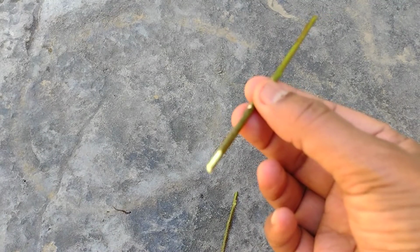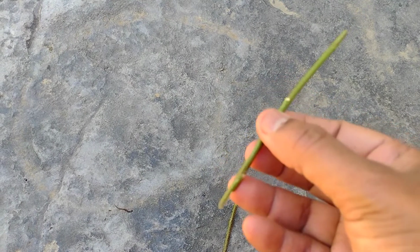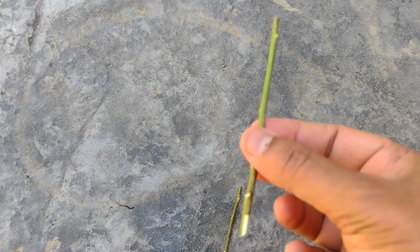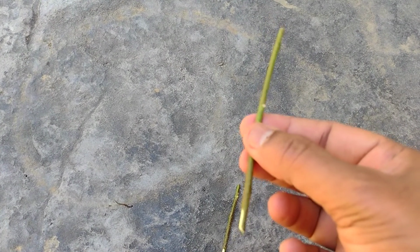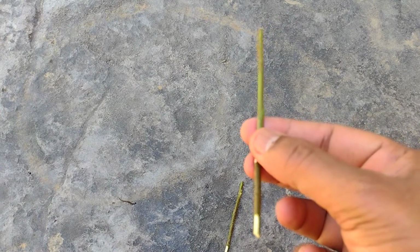I removed the bottom portion, as you see here, right? So this is where the root really grows, and it's a twig. Actually, I made two twigs of it, and potentially this could grow like a big plant, and we're going to see how to get roots for these twigs.